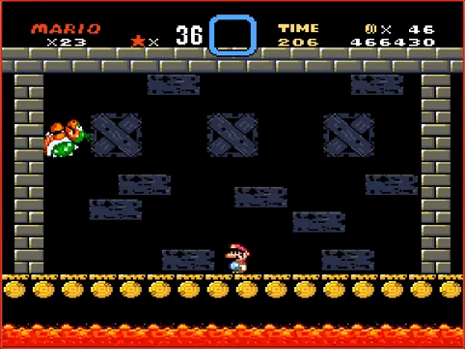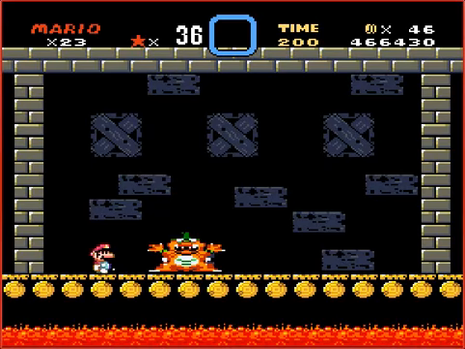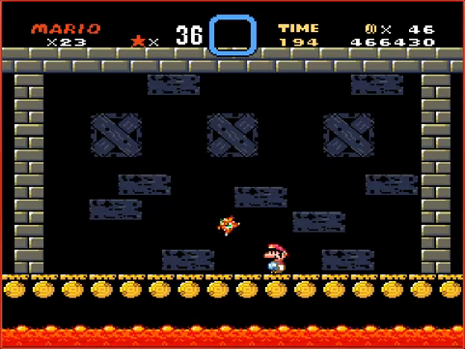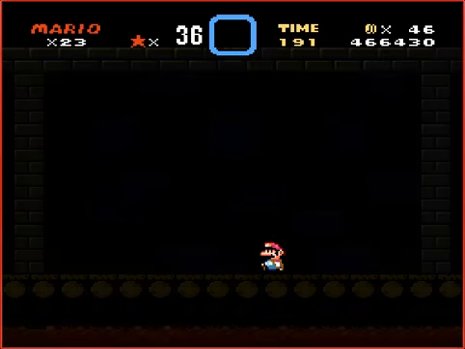Alright. Then, do this. Die, and die. There we go, Morton dead. Yeah, the Koopa kits are really easy to handle. Yeah, very easy.